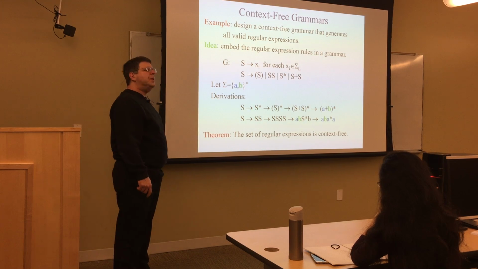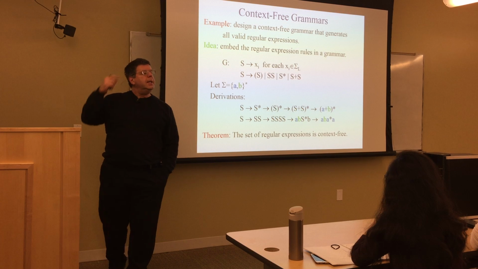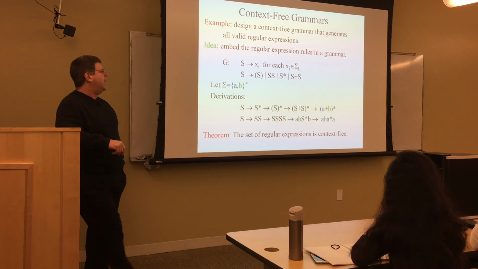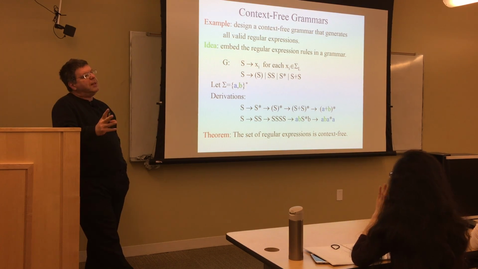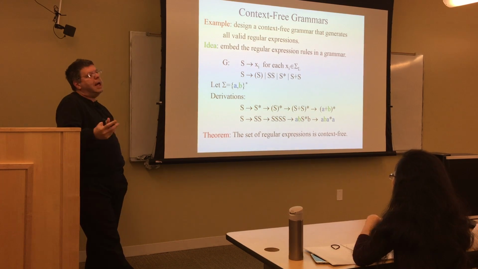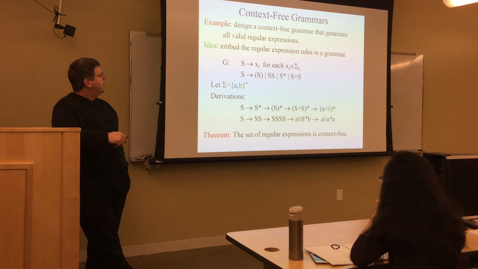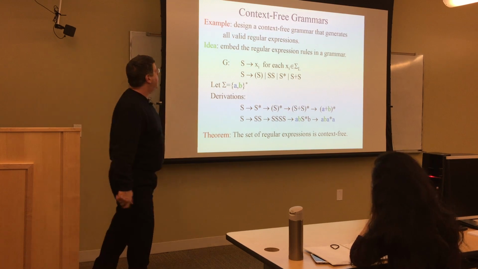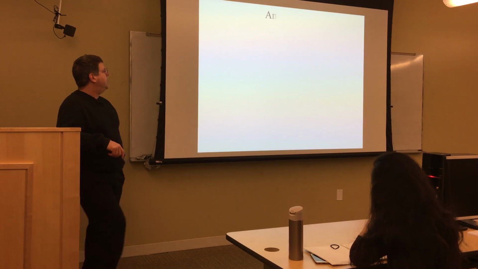So the set of regular expressions is a context-free language. Now remember, what regular expressions represent, not what they are, but what they represent, are the regular languages. So that's not to say that the regular languages together are a context-free language. It will be a type error to say the regular languages are a context-free language. They're not. The regular language, each one is a language. Now, it just so happens that each regular language is also a context-free language, separately from this. But this context-free grammar generates syntactically all valid regular expressions over some alphabet sigma, and that makes the regular expressions a context-free language in and of itself.